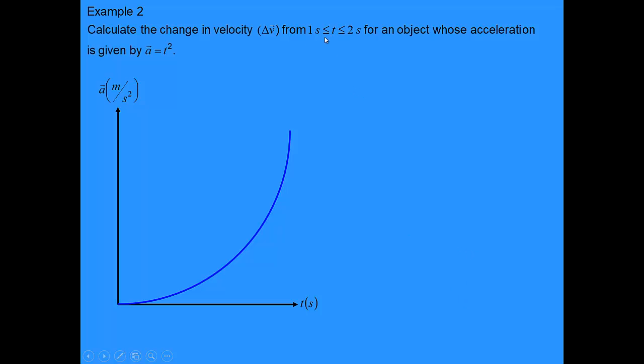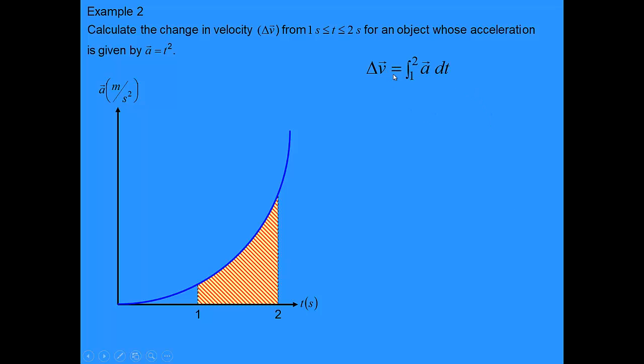Now if I want to know the change in the velocity from 1 to 2 seconds, right, there's 1 to 2 seconds. Well, geometrically, that's that area. The change in the velocity would be the area from 1 to 2 seconds. But this one is not a nice shape. So how are we going to find that area? Well, you could do the rectangle thing and take the limit as the number of rectangles approaches infinity, which is also known as a Riemann sum, which you're going to love when you do second semester calculus. Or we could just use the rules of calculus.